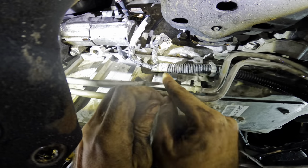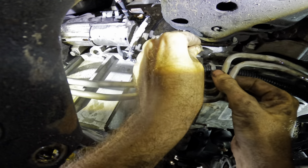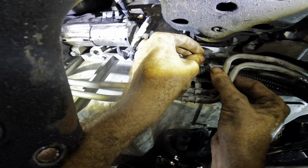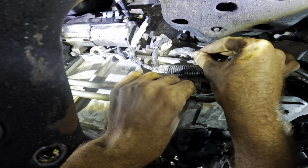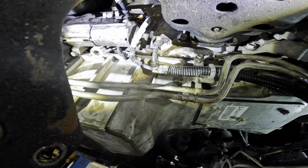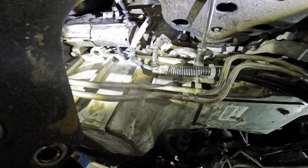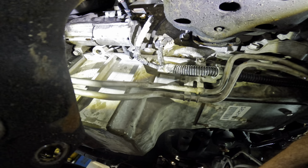Oh, I didn't mention it. I've already gone through and tightened down all the bolts on this side of the oil pan. Maybe I did mention it. If I didn't, now I did. And if I did, then I mentioned it twice. There we go. Solves that little bit of mental dilemma. Bracket secure.